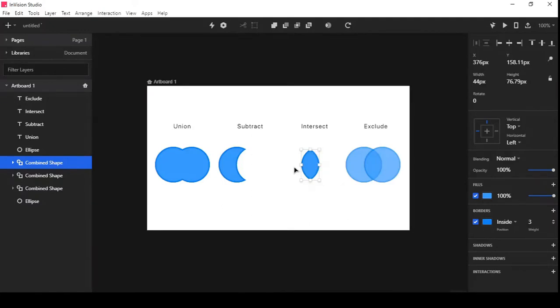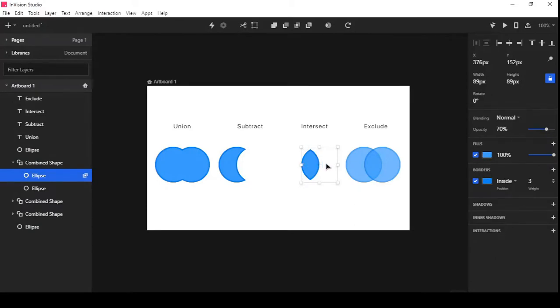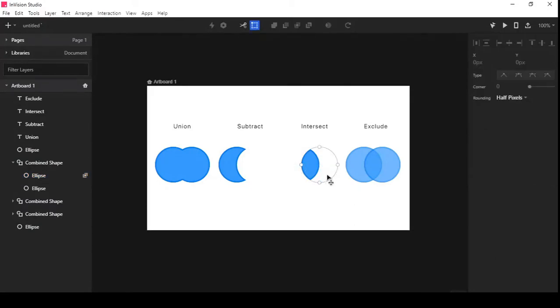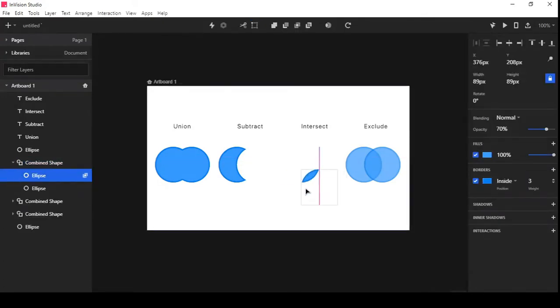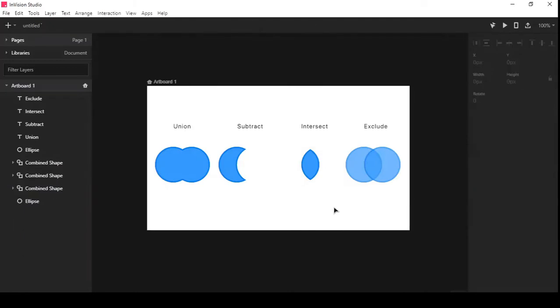But take note, you can always double-click yung mga shapes ninyo. Okay? If you want na i-move nyo pa rin yung shape ninyo. Okay, so minumove ko yung circle dito sa aking right. So, ganun yung nangyayari. Okay, so yan. Pwede kang mag-create ng leaf using that. Intersect. Okay, so that's intersect.